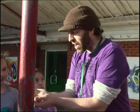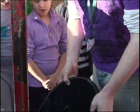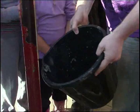So we're going to be using chalk this afternoon. We're going to start off working in chalk, and then we're going to be using this clay, because that's what it is, it's clay in there, for doing some painting with a little bit later as well. It's not going to be quite as sloppy as that, and it's going to change colour as it dries. It's a bit darker now, it will lighten. You'll notice it lightening as it dries out throughout the session.